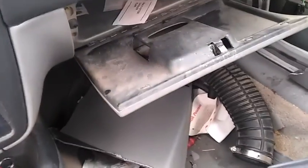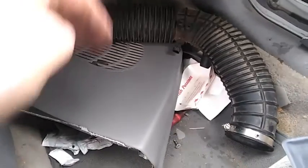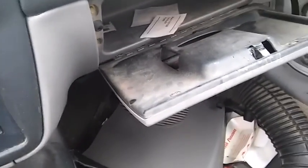Yeah, that's pretty cool. All right, and there's a snorkel, that's the intake. I got a lot of work to do in this car, but she'll be running and going pretty good pretty soon here. I need to get what's called the pink slip, or title, or deed, whatever you guys call it, to the car, and I'm waiting on that before I tow this back over to my house. I would like to have that piece of paper soon, but time will tell.